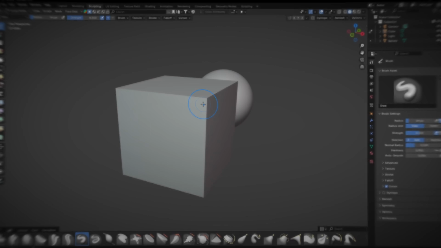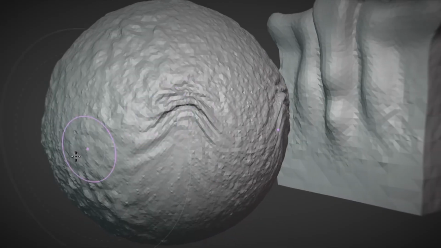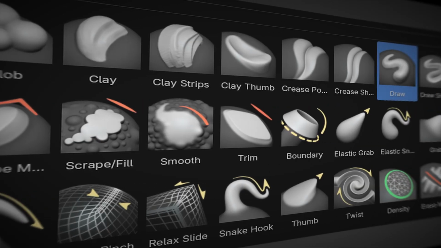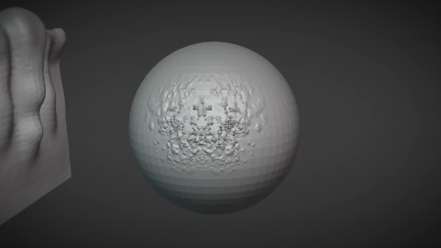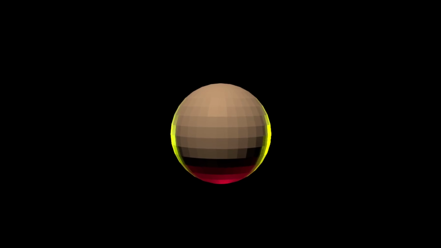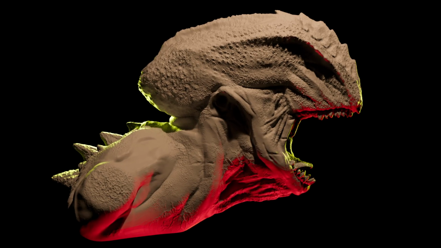Hey guys, today I'm going to be going over my sculpting process inside Blender. We'll be looking over the sculpting workspace, how to use the different tools, and which ones are the most worthwhile to use, as well as how to use dynamic topology, make our own custom brushes to add textures, and various other techniques to help you turn something like this into something like this. So let's get started.